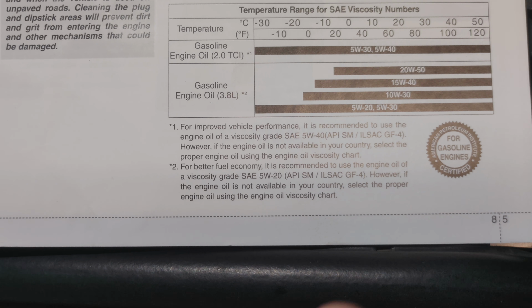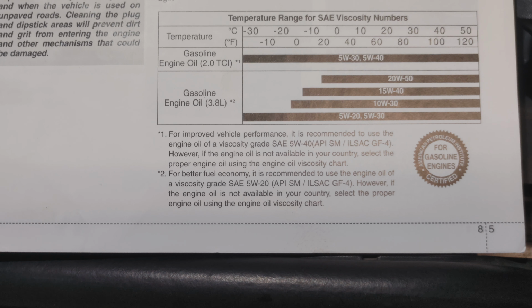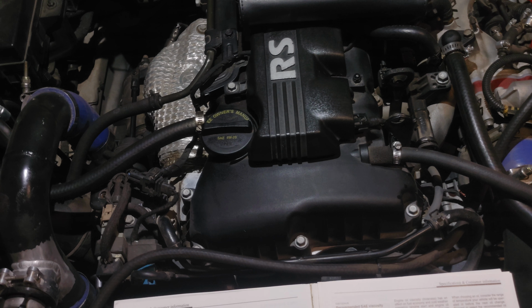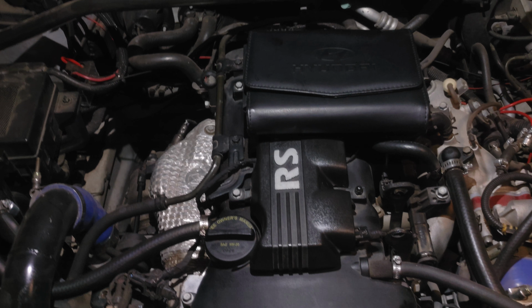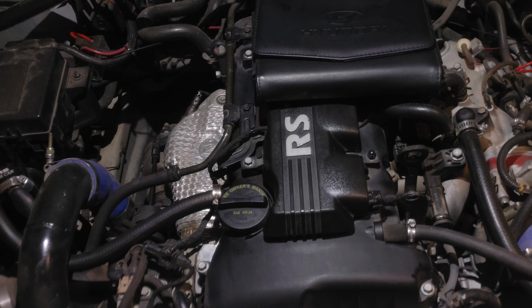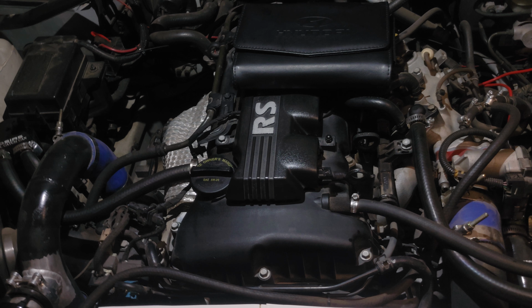What matters is it says in here, for improved vehicle performance, it is recommended to use the engine oil of viscosity grade 5W40. And if you choose to, again, still use what the good old cap says, 5W20 or 5W30, you're going to get what's coming to you. Your engine's going to fail. Probably the bearings are going to wear out, and then you're going to have metal shavings everywhere in your oil. And then, of course, you're going to have the dreaded rod knock.